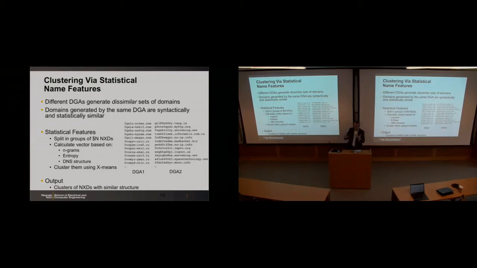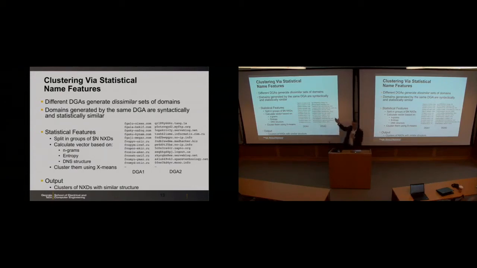N-gram analysis. Everybody understand what an n-gram is? An n-gram is the frequency of the two characters if you just have a sliding window over the domain names. If you model this frequency across the entire set, it would follow a distribution. This distribution will effectively be the distribution derived by the domain name generation algorithm embedded in the malware. All right? How do we do that at scale? Well, you compute 2-grams, 3-grams, 4-grams.